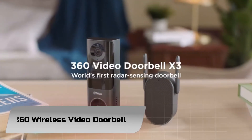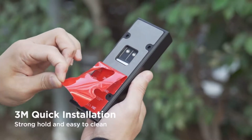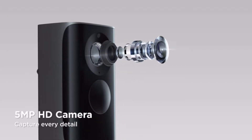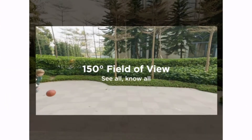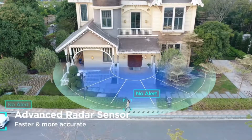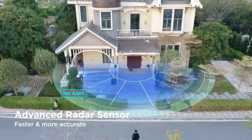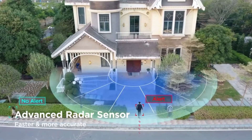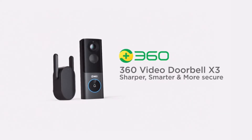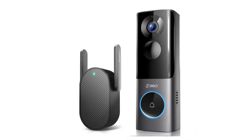Number 1: 360 Wireless Video Doorbell 5MP Superior HD Doorbell Camera. It features a state-of-the-art 5MP high-resolution camera to capture and preserve video in stunning 2496x1920 resolution so that you can see important details. Radar detection reports what matters — the radar sensor offers ultra-precise detection to pick up movement and track object trajectory to avoid false alarms from traffic or pedestrians. The 360X3 lets you customize the motion zone so you can make sure it's watching only the areas you intend, without recording vehicles or pedestrians passing by.